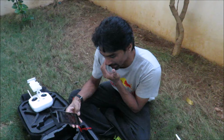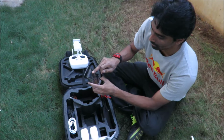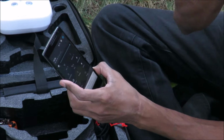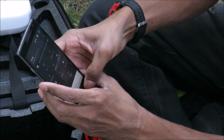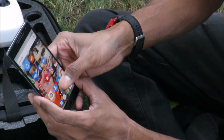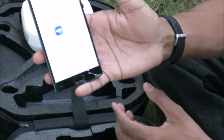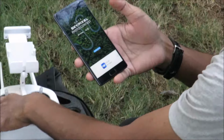Before you put the cell phone up on the drone, do two things. One is brightness to the highest level, and offline mode. You don't wish to be getting a phone call when you're flying a drone, correct? So cut off any unnecessary applications. And what you need here is to have a DJI app. This is the DJI app. Download it from the Play Store. It's a very nice app.